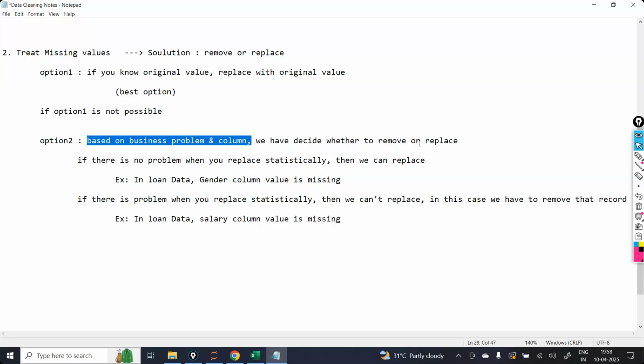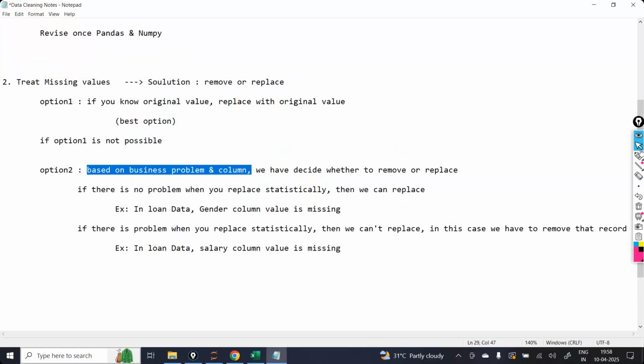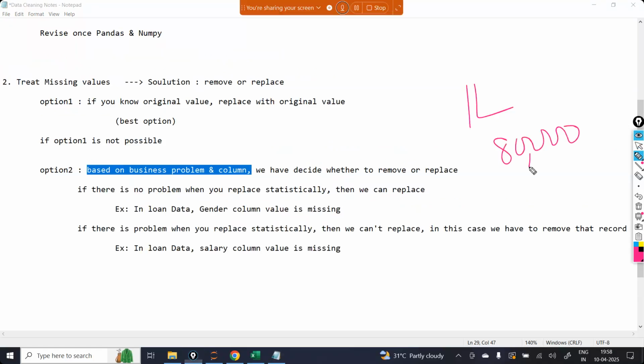Secured loans, for example, gold loan. You keep the gold and you take the money. Tomorrow, if you don't repay the money also, the bank will not have any problem because your gold is with them. They'll sell it and take the original money. If you keep 1 lakh of gold with them, do you think they'll give the entire 1 lakh rupees? No. They'll give, assume, 80,000 rupees. Now, after taking this 80,000, you have not given even 1 rupee to the bank. Not principal, not interest. Not even 1 rupee returned.